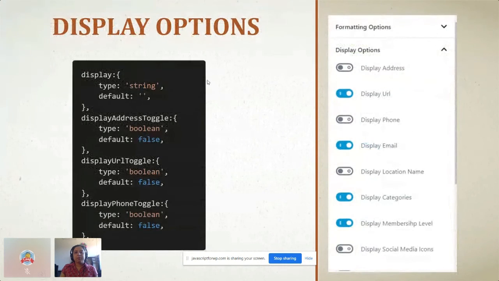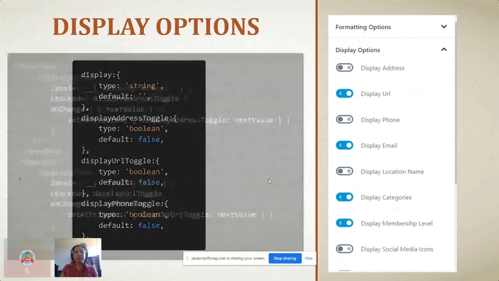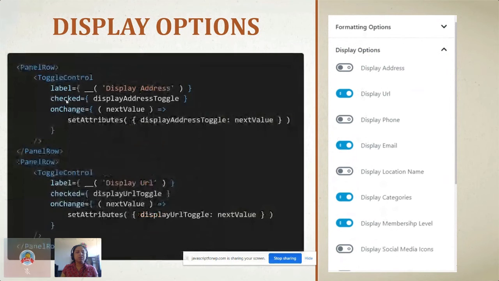So I have my display attribute from my shortcode as a string, and I have a Boolean attribute for each of my display options. I only show 3 here, but each one has its own toggle button. That made it easier for me to add a toggle control for each of my options, and the users can now switch it on or off.